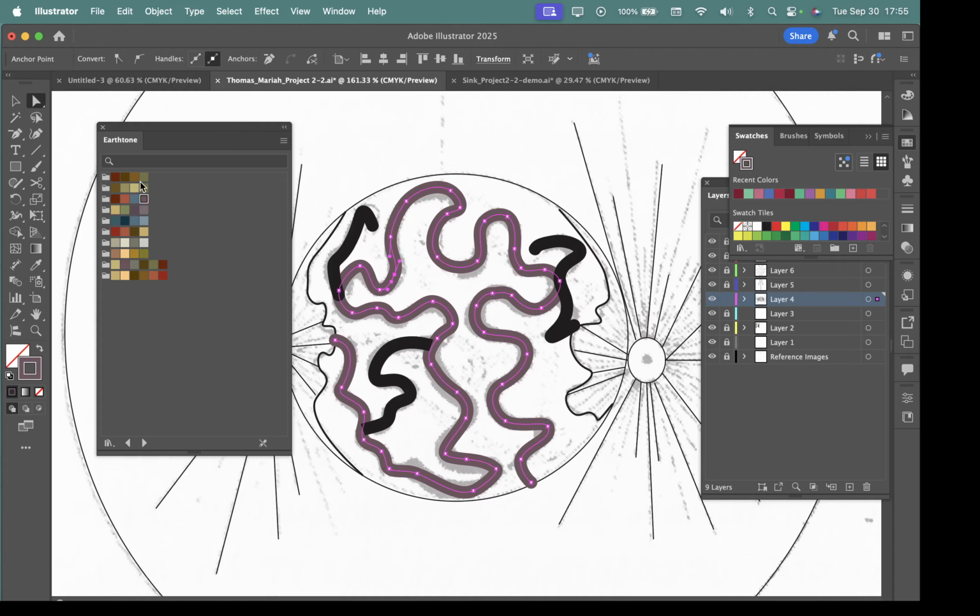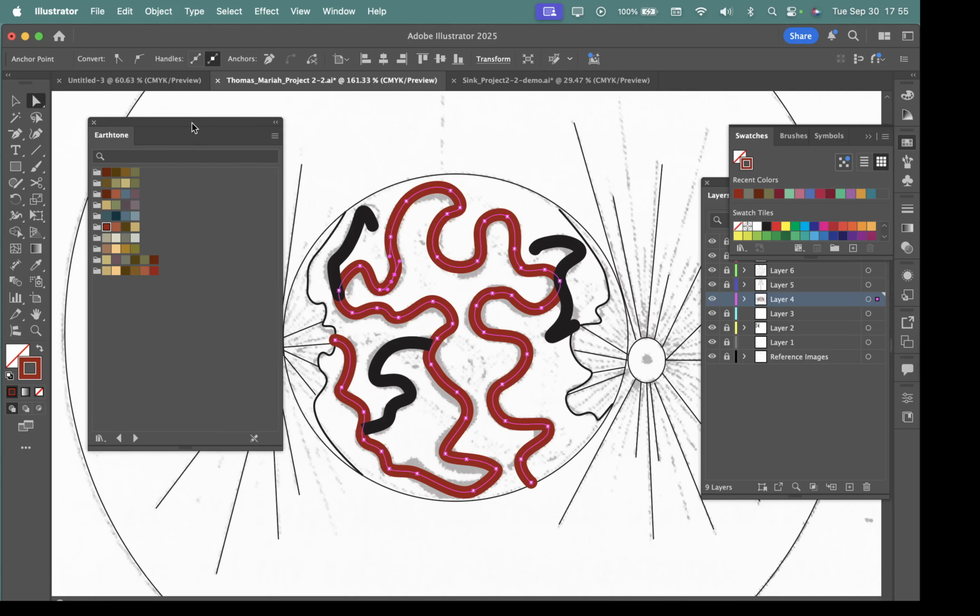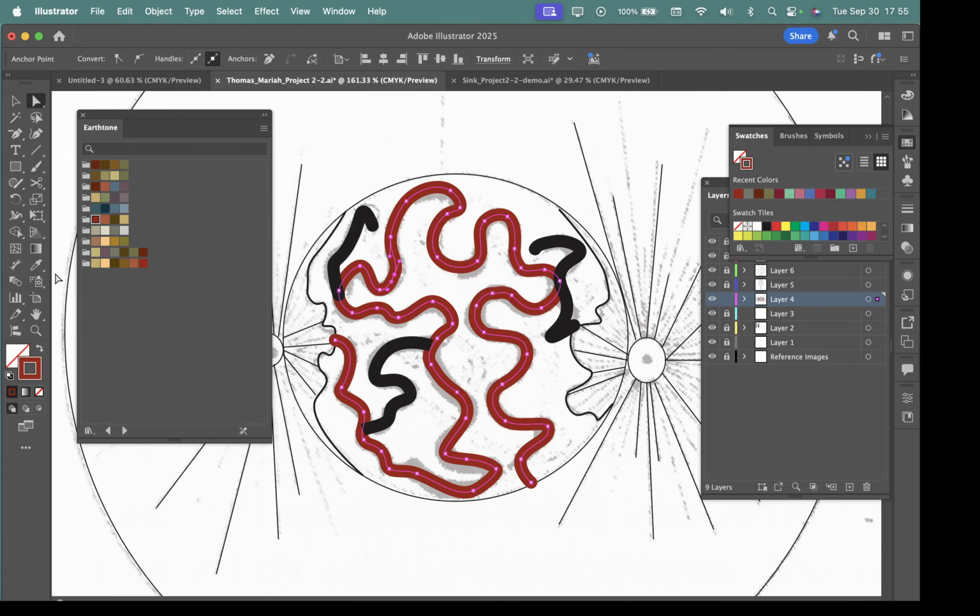I think we could just click on a swatch, as long as we have our path selected. So that's a really easy way to apply color. There are multiple ways to do things, and again, it's just a matter of experimenting and trying things out. If there's something you don't like, you can always hit Command Z or Control Z and undo, and go back to where you were before.